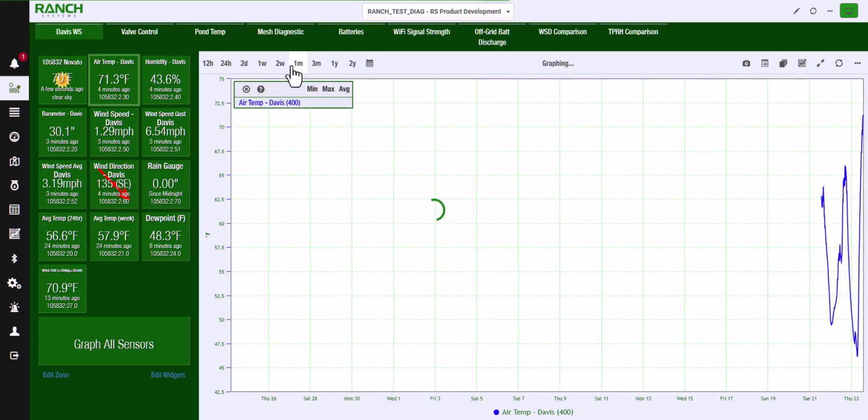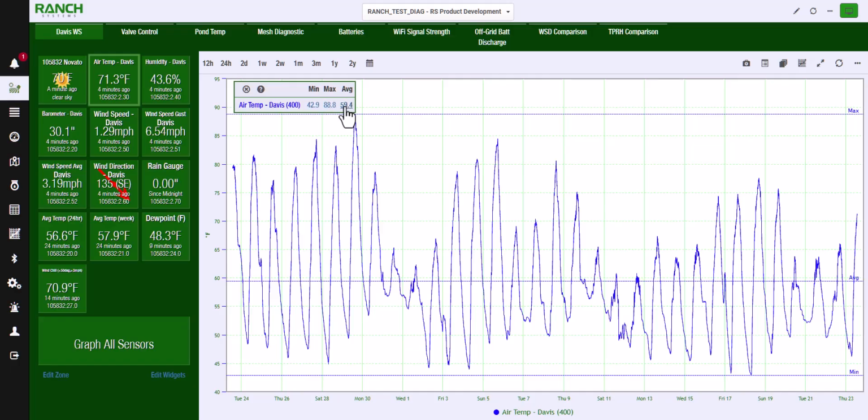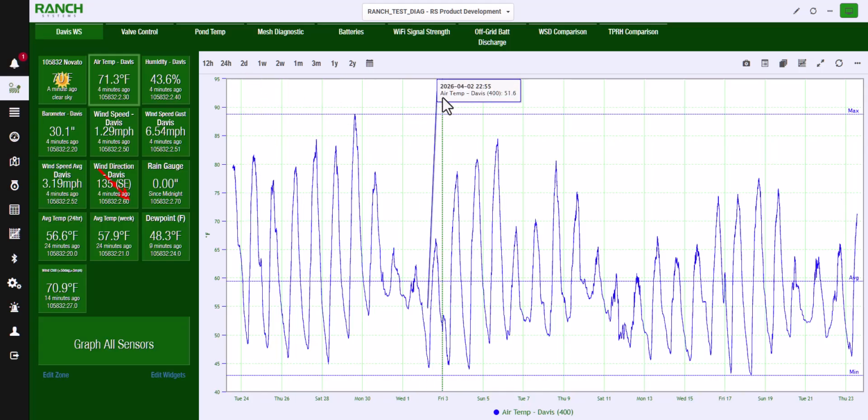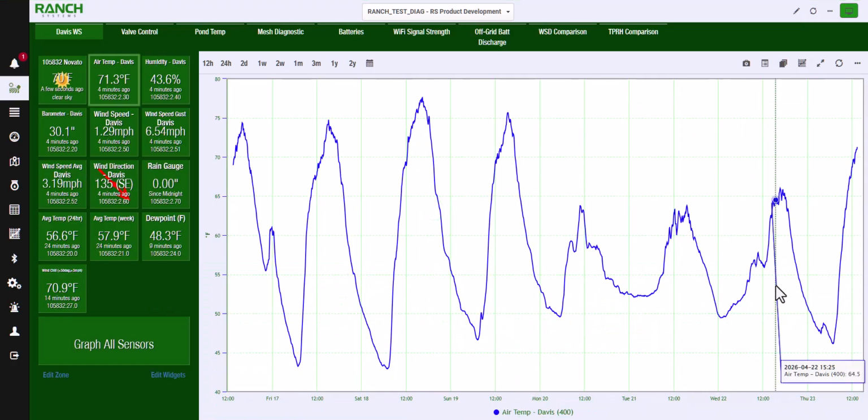So if we change the range, now we have the updated values selected. You can also click on these values to put in a temporary plot line to show you where those fall. And we can click this to close it. And when we refresh, those plot lines disappear and we return to our default view.